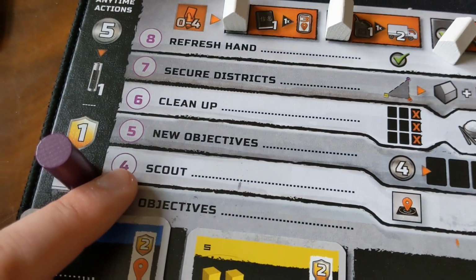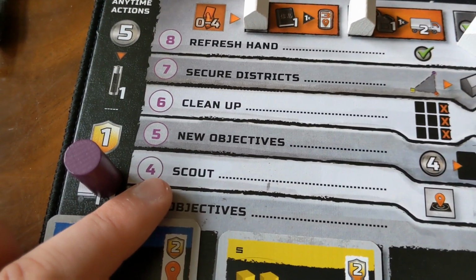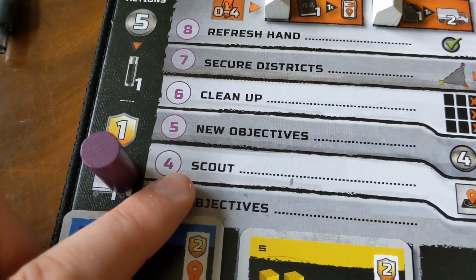Now, then you go on to the scout action, and the scout action is probably one of the only parts of the game that's maybe not so intuitive.